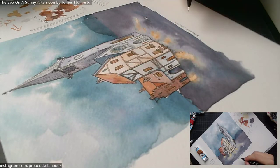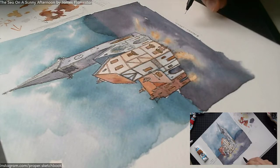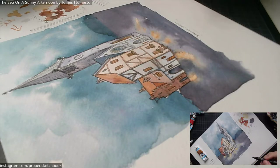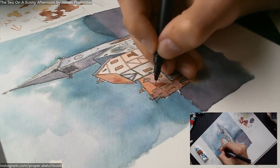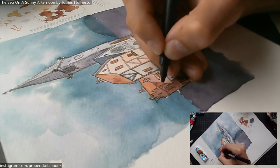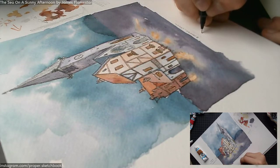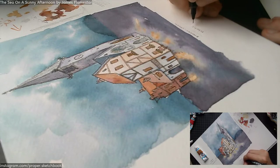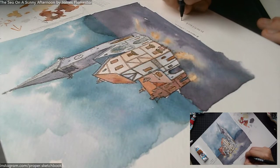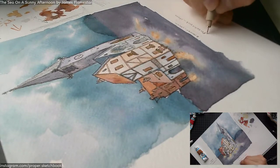Let's figure out the hashtag. I was thinking about the hashtag proper stream, because the account is called proper sketchbook without any specific reason. But I'm worried that this is too broad, and maybe it already exists. So let's come up with another one. Maybe sketchbook stream. Yeah, let's go with this one. I think it's quite safe to say that this one is unoccupied.